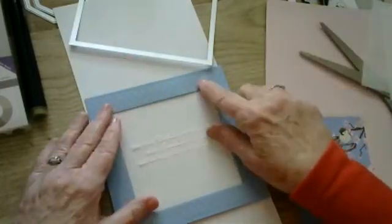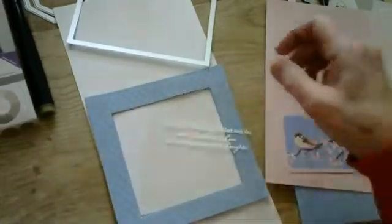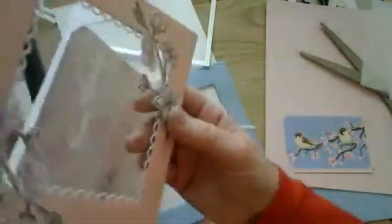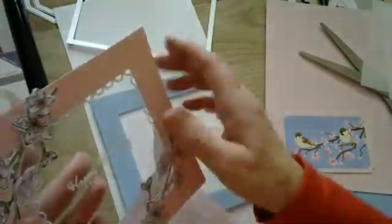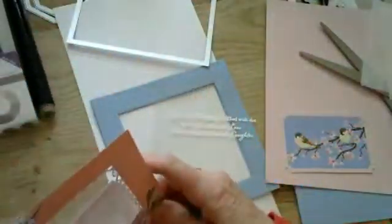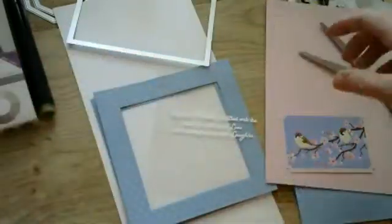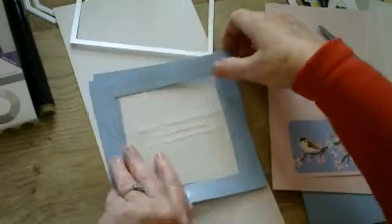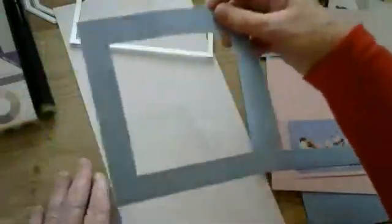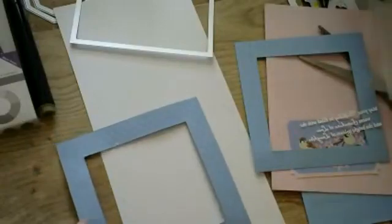And I've trimmed it as far as I can. This one, even though it's heat resistant, I must have just got a little bit too close with the gun at one stage, and it did buckle there, and I had to put it inside a book and some weights on it to make it flatten out again. But I'm going to just tape that inside there first of all. Right, I'm just wondering which tape to use. I think I'll use this one. I'll get that out of the way.